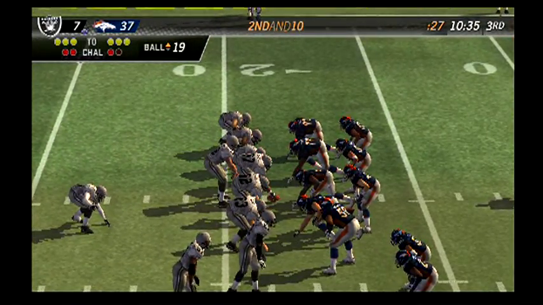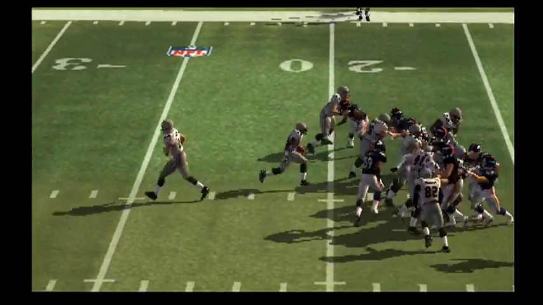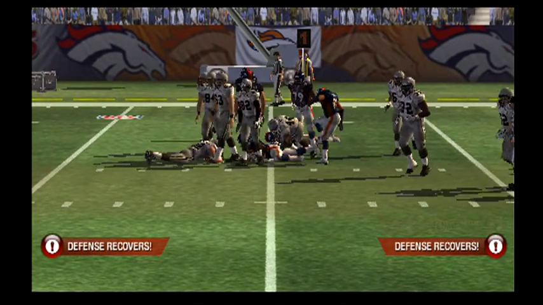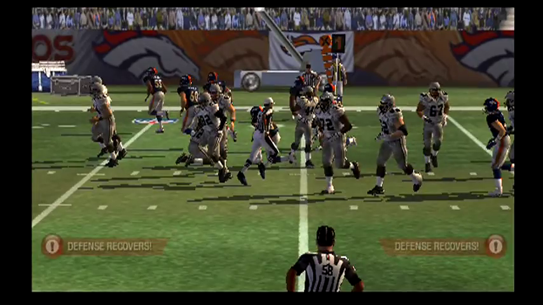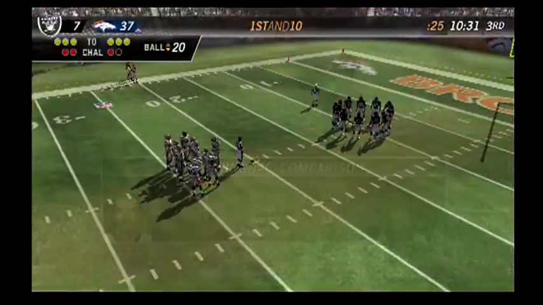Denver goes with a four-man front. Hand it off to the back. He lost it. The Broncos get it. Very unusual. He just doesn't fumble very often. Yeah, but fumbles are part of the game, and they happen to the best of them.